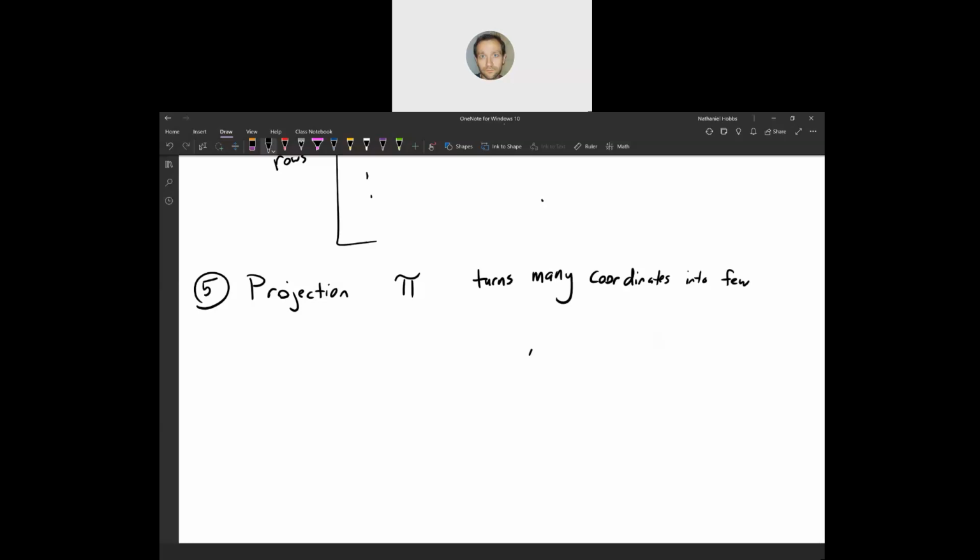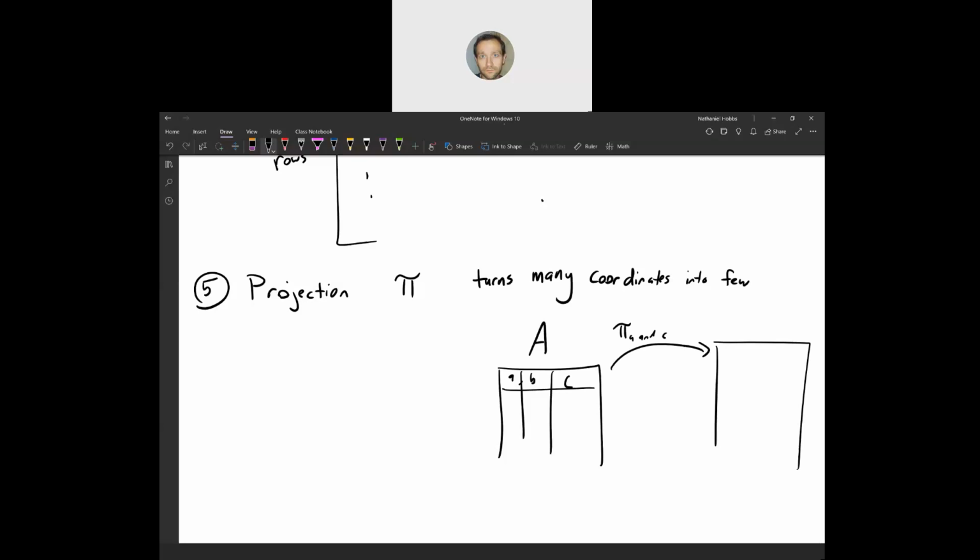So for example, here if we have A that has columns A, B, and C, then the projection of this with A and C would be the projection of A where we only have columns A and C. Okay, so this is a way of sort of deleting a column.